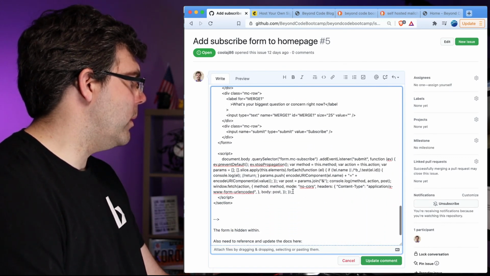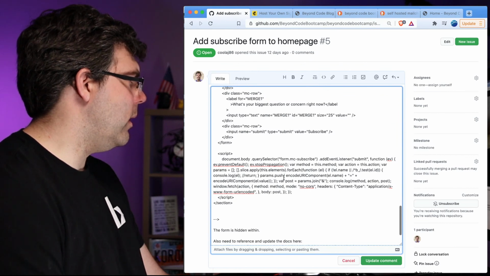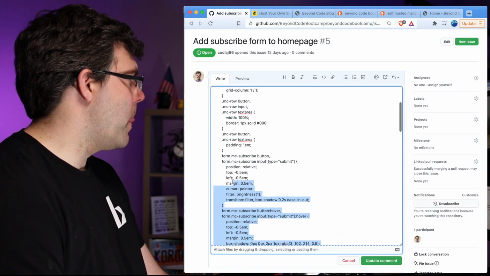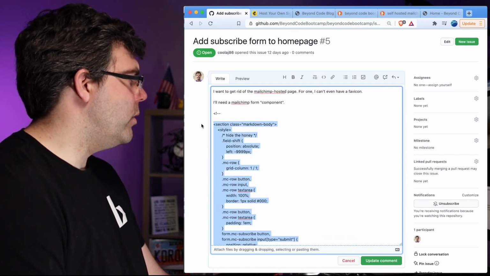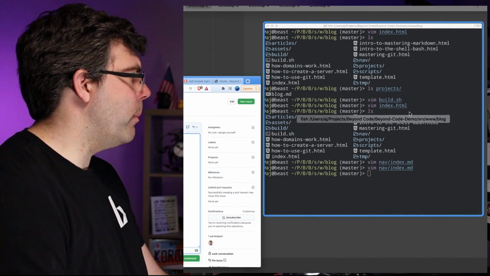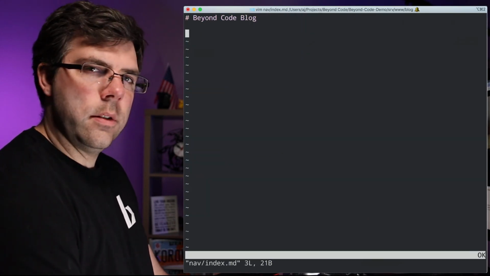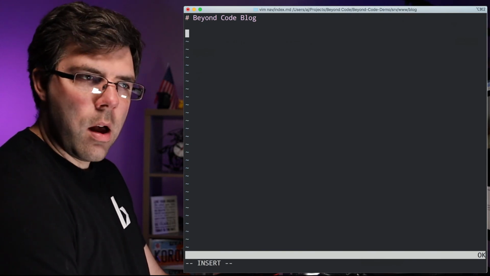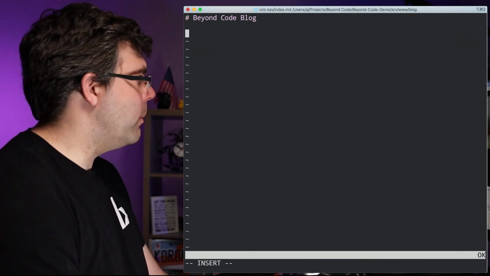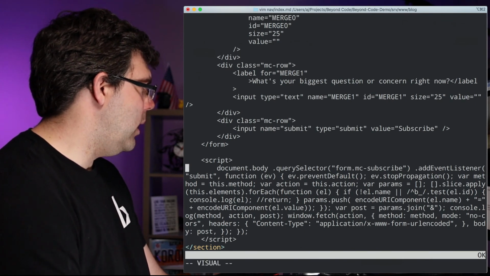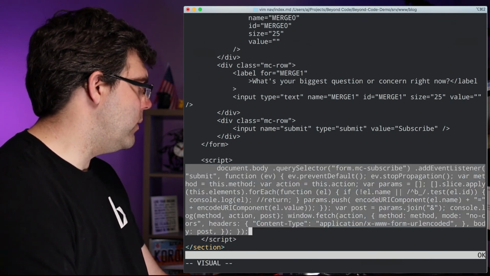Oh, and then the JavaScript. I want to describe the script JavaScript too. I need to unminify that because that's ugly and not readable. Now, generally, when you render HTML and Markdown, you can't render things like forms. But because this is my own blog and I'm rendering locally on my own computer, I can do whatever I want. And I'm going to take this little bit of JavaScript here.